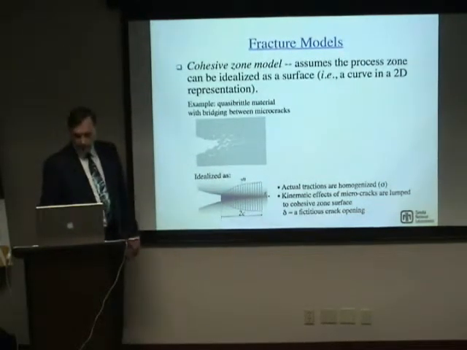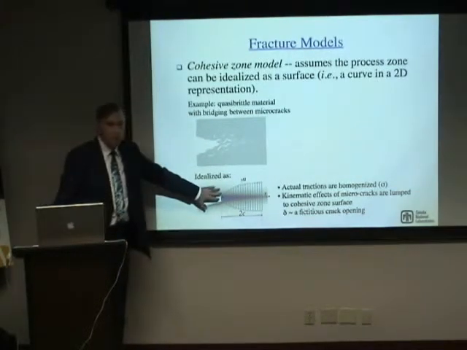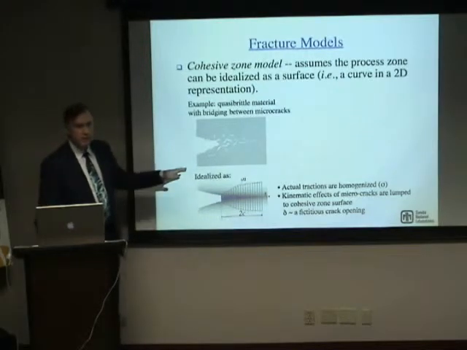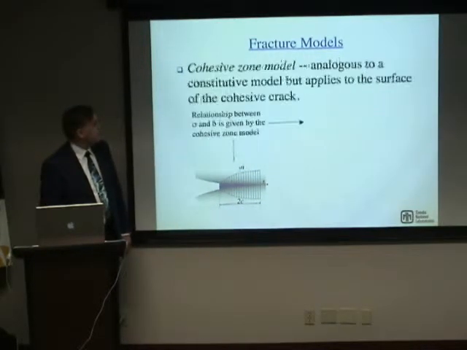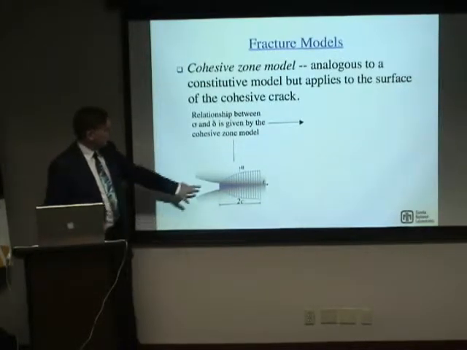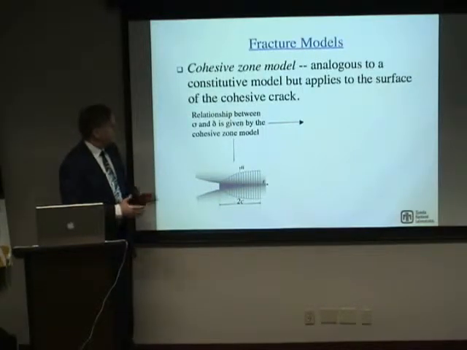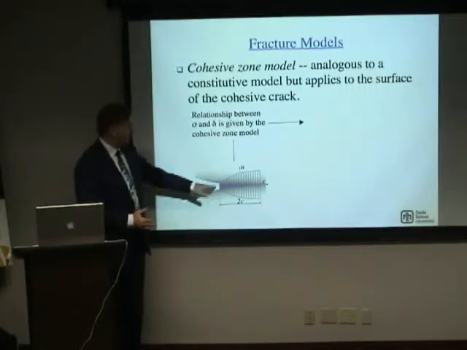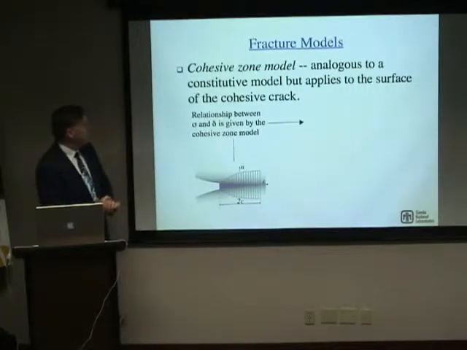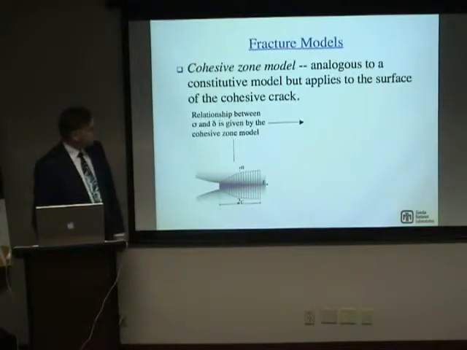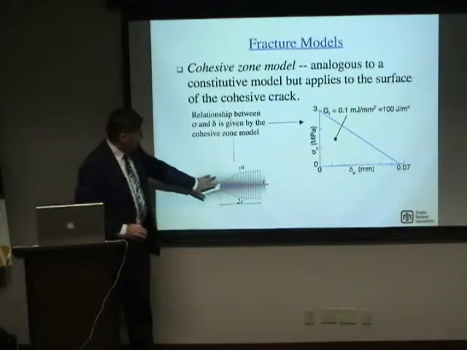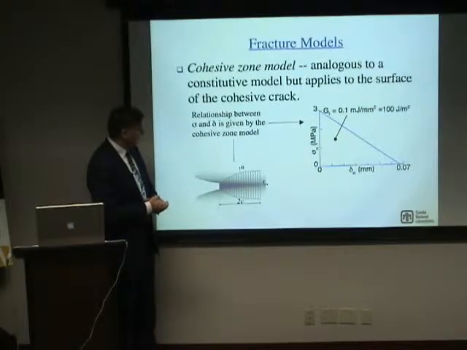In this talk I'm trying not to swamp you with equations, but if you looked at the weak form, they would show up as an integration over this surface representing the cohesive crack. As such, these two things being work conjugate, we have something analogous to a constitutive model, but here it's not being applied to the continuum, but rather over this surface itself. We want a relationship between these. The kinematic variables are the relative displacements, and the kinetic variables, or force-oriented variables, are the tractions.